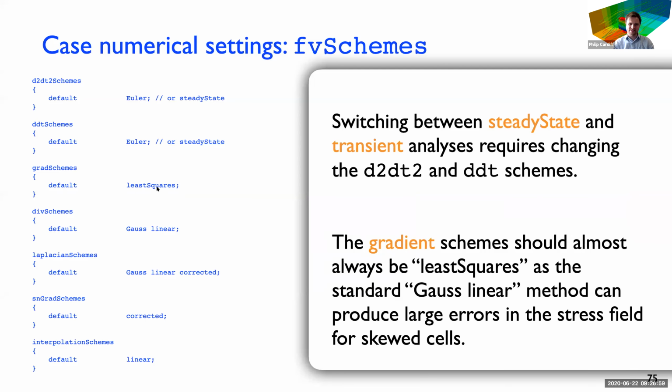You'll often see as well extended least squares 0 used in foam extend, and that's because it has the option to extend its least squares stencil, which it's not using with 0, but it also implements non-orthogonal correction on the boundary, whether by accident or not, it does. So typically that one's used. The other schemes, these defaults are fine, and you almost never have to change them.